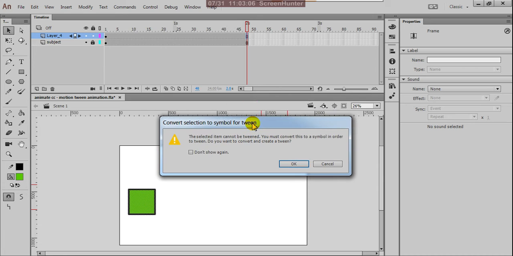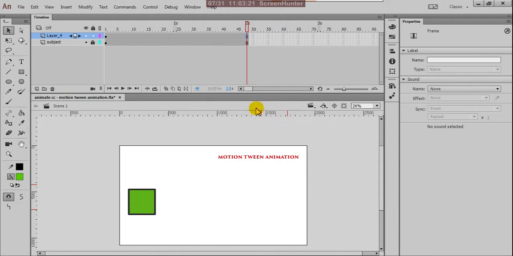Then there is a dialog: the selected item cannot be tweened. You must convert this to symbol in order to tween. Do you want to convert to create the tween? Say okay.